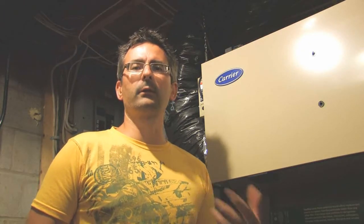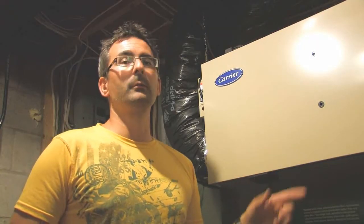A lot of people with HRVs complain that the house gets too dry, or in the summertime they turn off because it gets too humid. But because this is an ERV, it's also transferring the moisture — not just the air temperature but the moisture — so we haven't really had that issue. We've run this thing essentially 24 hours a day, seven days a week for the whole year, including right through winter even when it's minus 20 degrees. One cool feature is the ability to automatically close some dampers internally and defrost itself. So even at minus 20, if it detects some freezing happening, it automatically closes some baffles and circulates the indoor air to defrost the whole system. I'm very happy with it — I highly recommend it. Definitely look at getting one with a DC motor if you want to save even more money.